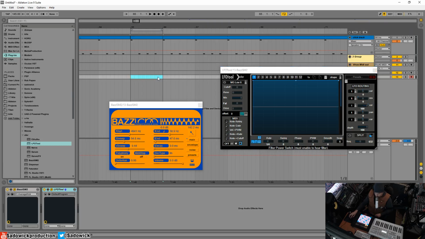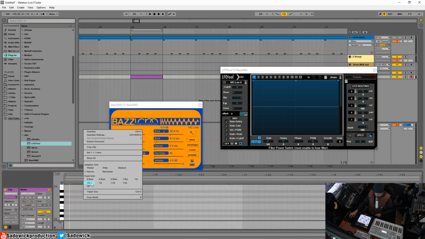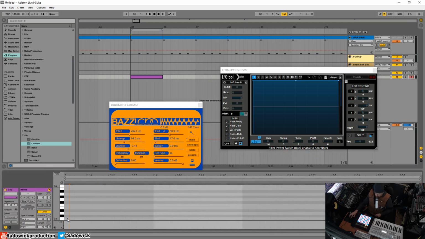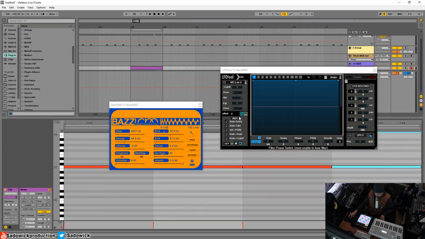And I'm going to select a bar area, right click, insert MIDI clip, double click on that so I get my MIDI clip down here, and I'm going to set the fixed grid to a quarter note. Don't be afraid to pause and then rewatch this. And I'm just going to double click to create my MIDI notes all the way through. So I actually can't see that because my big dumb face is in the way, but yeah, I have MIDI notes all the way through.